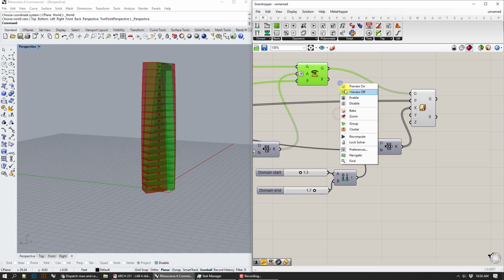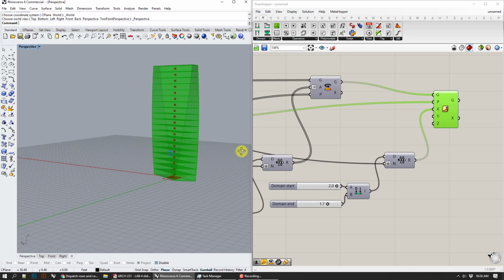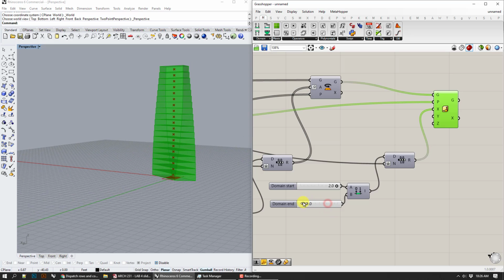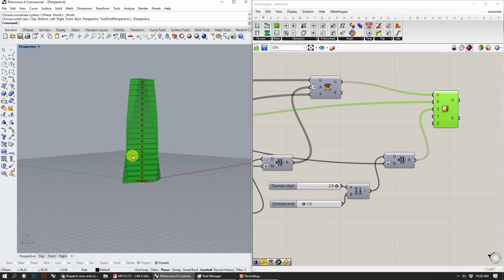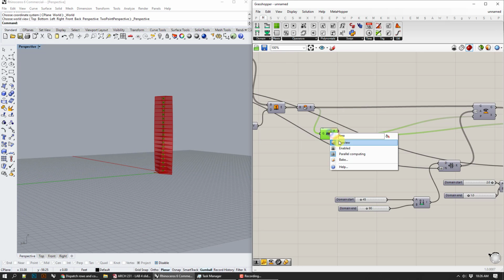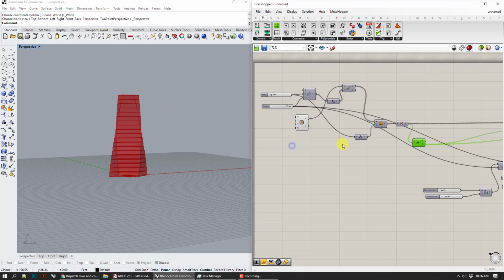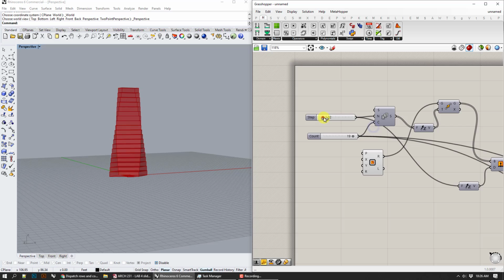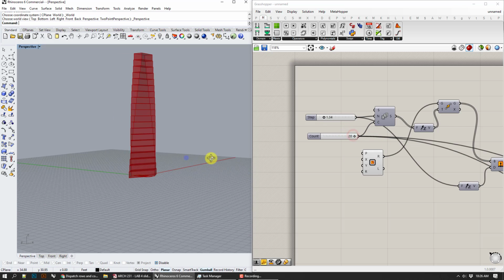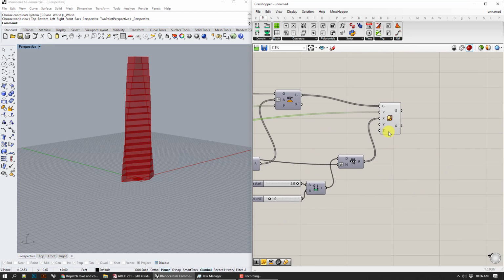Okay, let's hide this. And so now at this end of things, we can dynamically scale as we go, which is kind of neat. Let's make this bigger. That's pretty cool, but we can even do better.